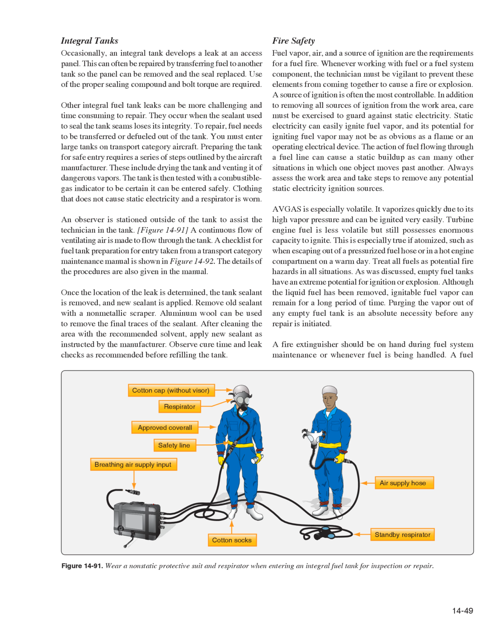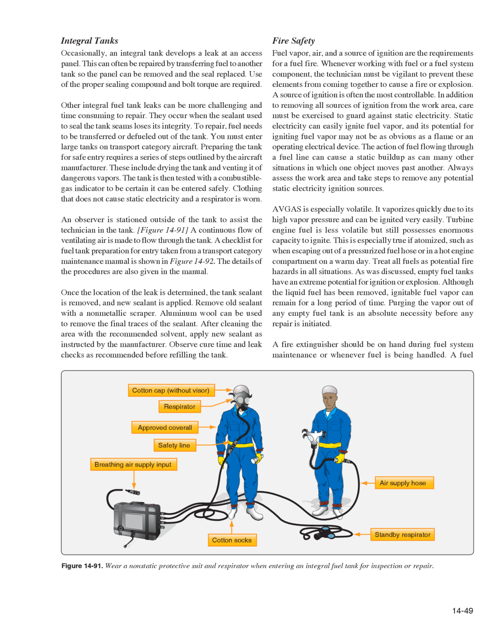The tank is then tested with a combustible gas indicator to be certain it can be entered safely. Clothing that does not cause static electricity and a respirator is worn. An observer is stationed outside of the tank to assist the technician in the tank. Figure 14-91, a continuous flow of ventilating air is made to flow through the tank.